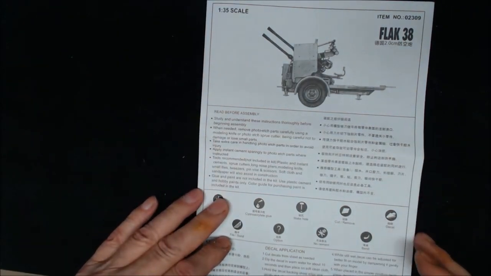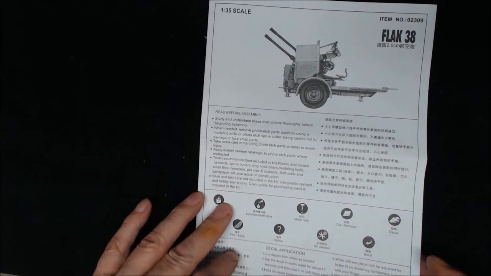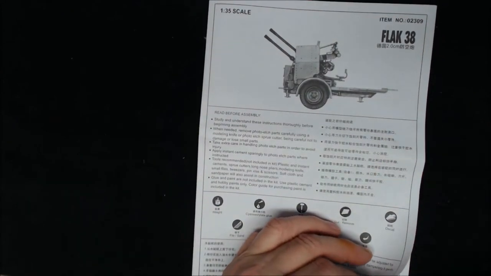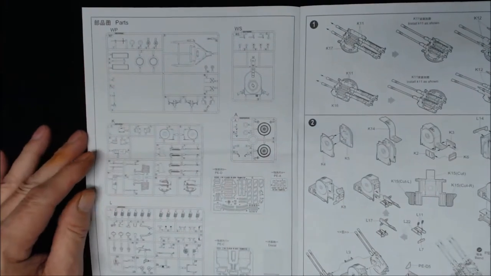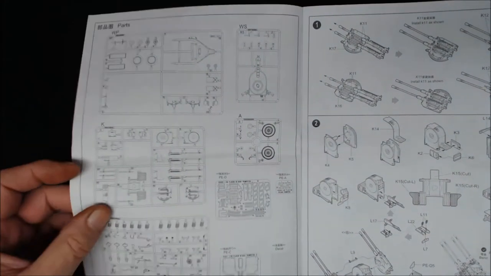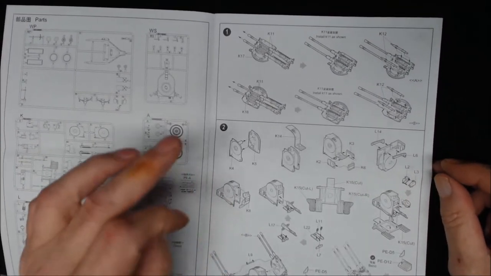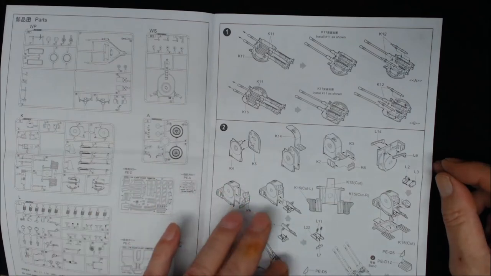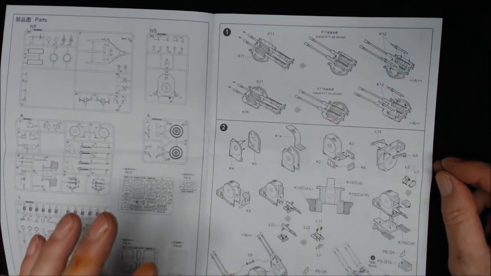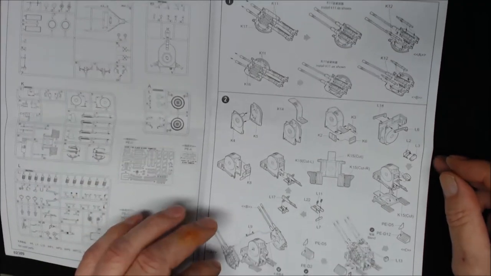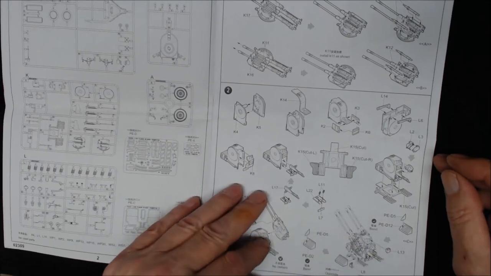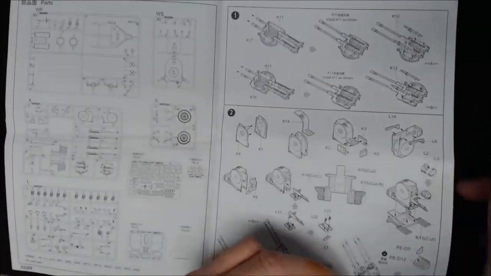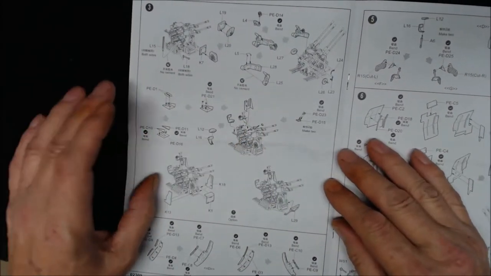Read before assembling - just general information which we all know. Into the first page we've got a sprue layout of the sprues and then we go straight into the assembly. Part one is the assembly of the guns. Not quite sure what that middle bit's called but someone's going to tell me, it's probably something like a yoke. There's a lot of PE on this one. All the racks that hold the magazines, they're all made from PE. So there is quite a lot of PE assembly.